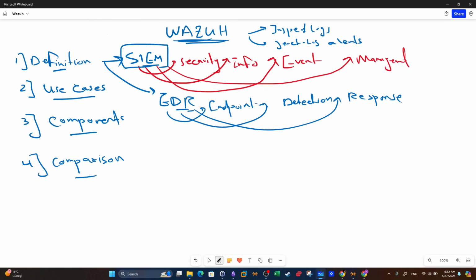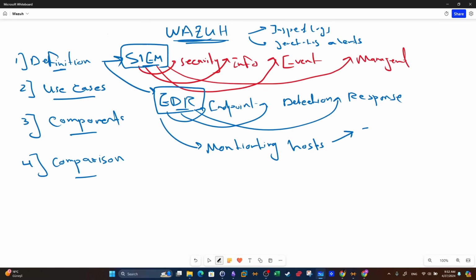On the other hand, it can be considered as an EDR when Wazuh is actually monitoring the hosts on the network. Wazuh has this capability where it can be set to monitor the hosts on the network, the endpoints. So what does it actually monitor?